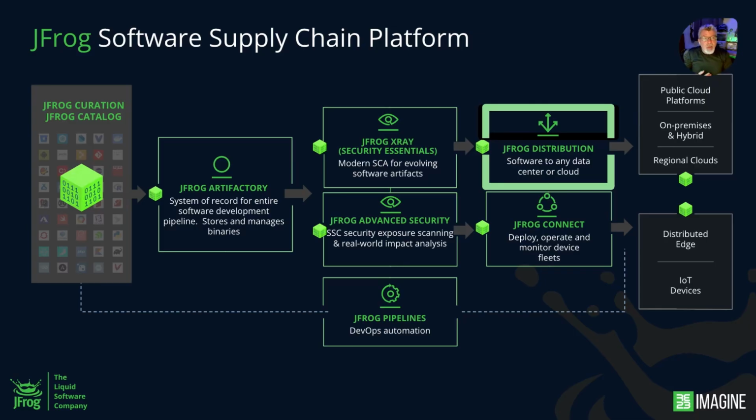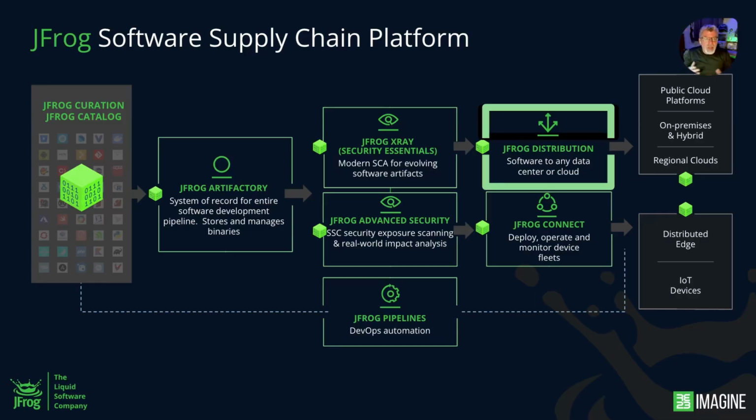These edge nodes can also be utilized to deploy software to your customers, whether they're downloading software for consumption. They can also distribute software to other locations. There's more detail on this in the distribution section, but that's the main piece behind it. It could also be air-gapped, where you can have an air-gapped edge node somewhere, create a release bundle, put it on a USB key, and bring it somewhere, and it's like having, like I said, a read-only version of Artifactory.